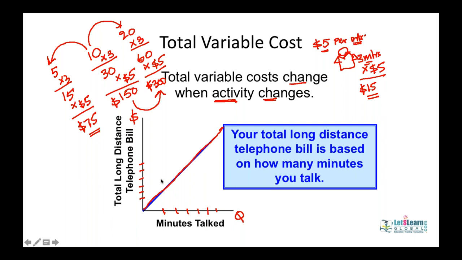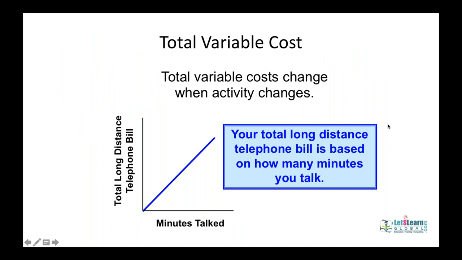But if you observe here, though the total variable cost is increasing, the cost per unit will remain the same. See, $5, $5, $5. So what do we understand now? Variable cost as an amount is variable, but per unit is constant. In all three examples, you can find that the per unit cost is $5 only, whereas the total variable cost is changing from 75 to 150, 150 to 300. So the variable cost as an amount varies according to the activity level, but per unit cost will remain the same.